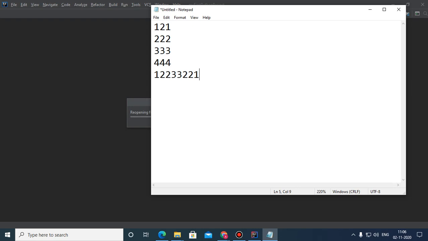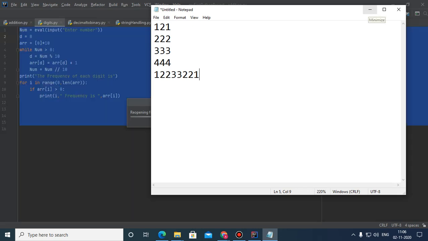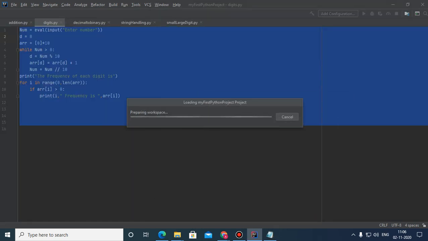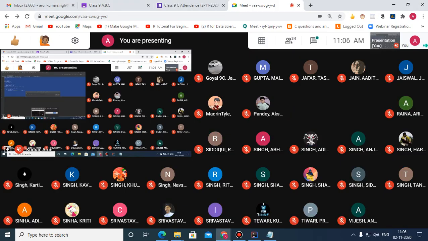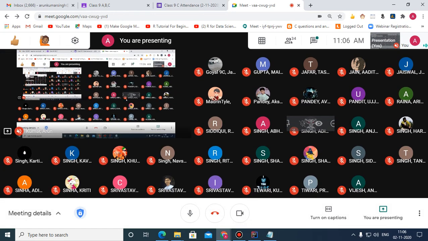This is again a palindromic number. So this is what a palindromic number is. So any idea? If you want to tell me what will be your approach, children, please tell.